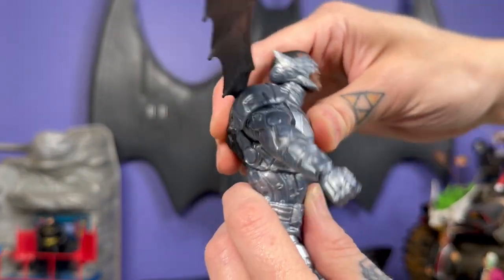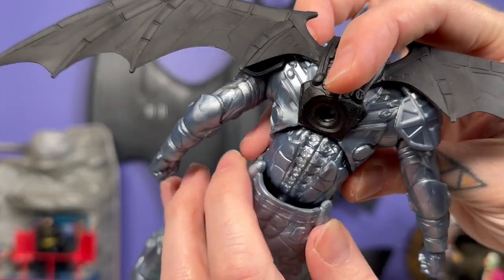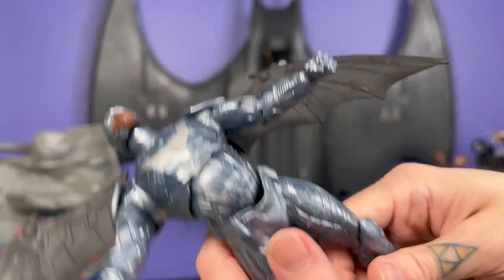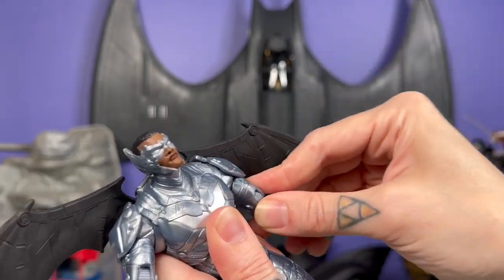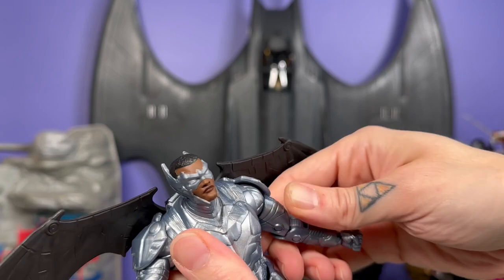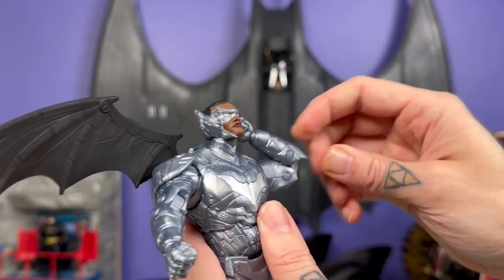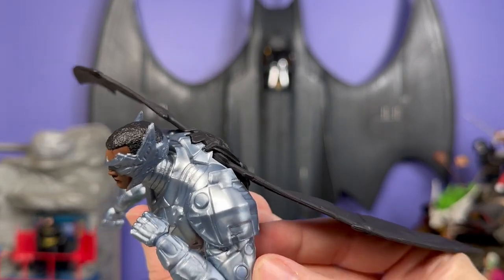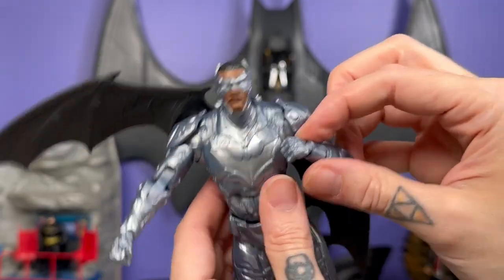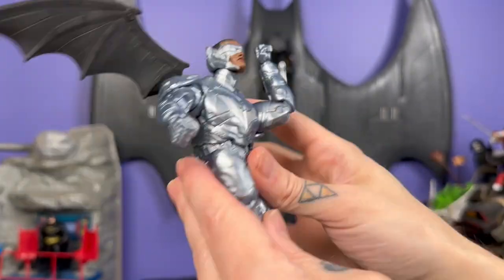It's coming in forward at the diaphragm and forward at the waist a little bit as well, so you're getting double crunching action. The pelvis piece ends up being a bit gappy because of all that action at the waist, so you might see down his drawers a little bit, but he really just has tons of action where it counts. Shoulders lift up. Rotate that bicep and that shoulder arm moves out of the way. Really tight double elbows, despite the fact that he's got some pretty big cannons on here. The pins feel somewhat deliberate — almost feel like part of his mechanical suit. Pretty great movement at the wrists. Ball joints tucked up in there big time. Tremendous leg action.